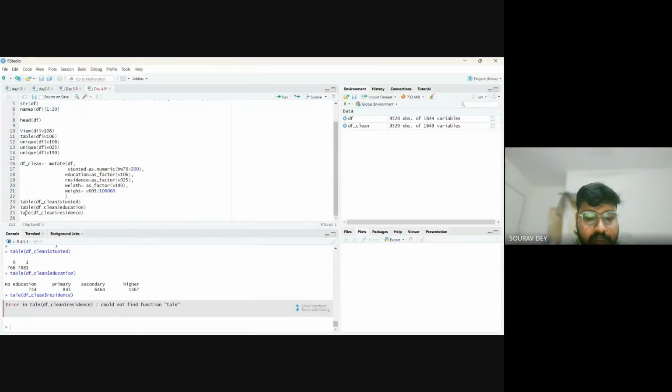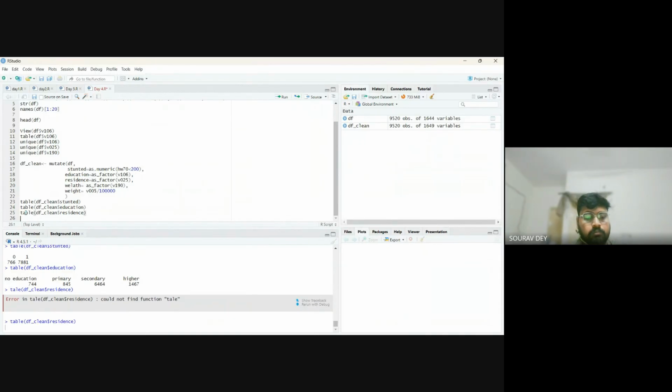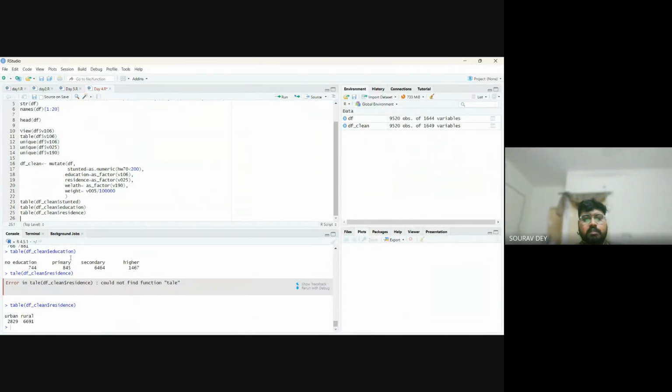This way you can see the variable details. Is it fine? This way you can record a new variable.